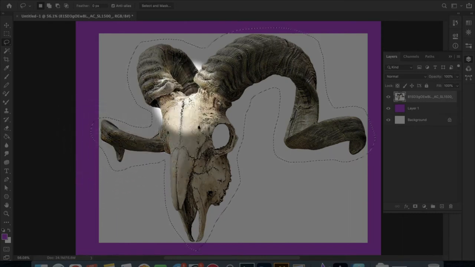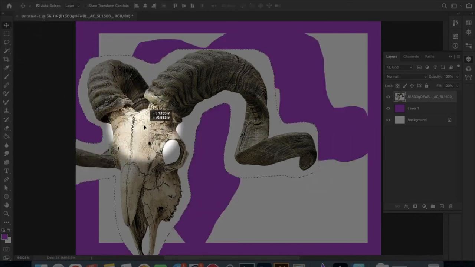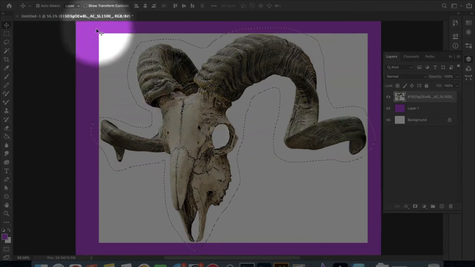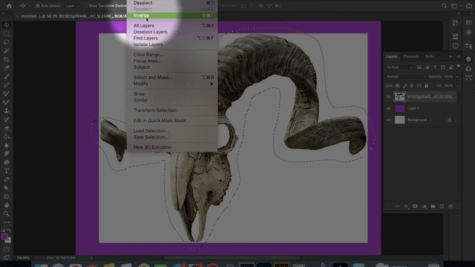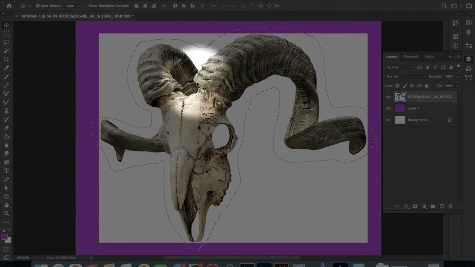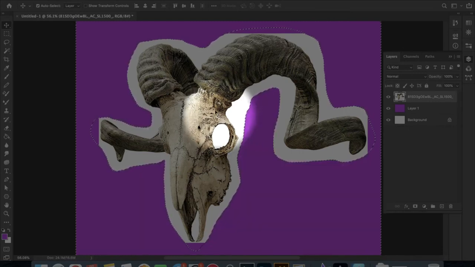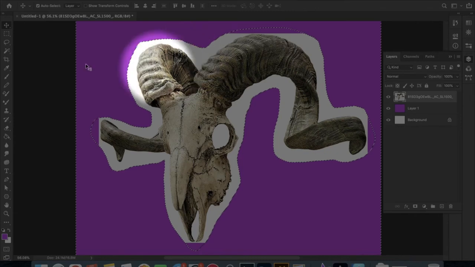So we can see that I've made a selection around here. And if I move over to my move tool, I can move that around and I can separate it. Or I can come up to the top to select. I can go to inverse, so it selects everything but the area that I've created a selection, and I can press delete. And that has cropped out everything around. But that's not really a good crop. What would work better is if I took out little sections at a time.